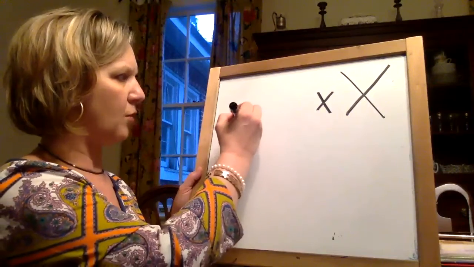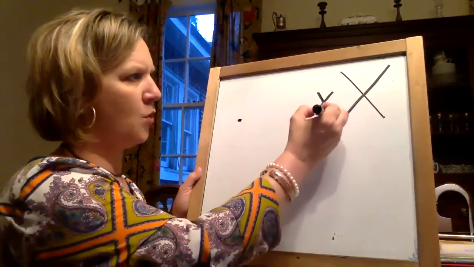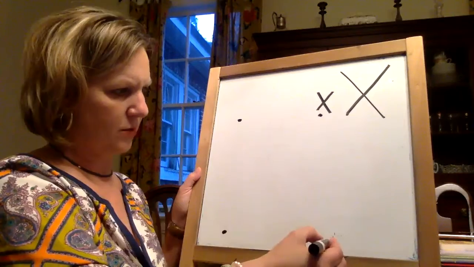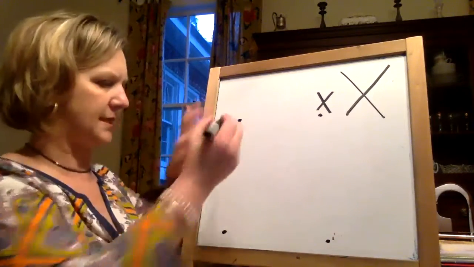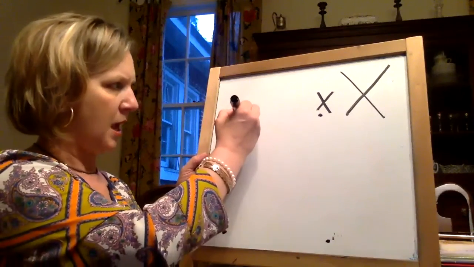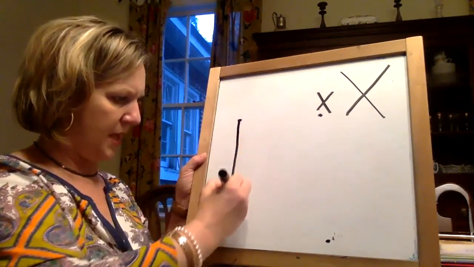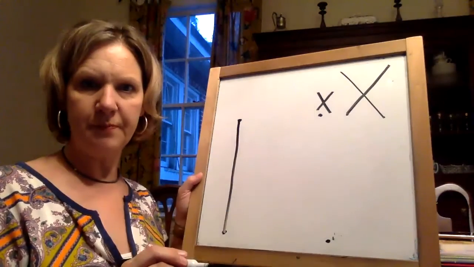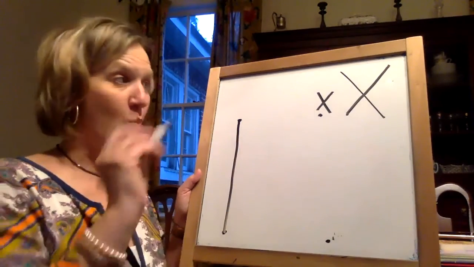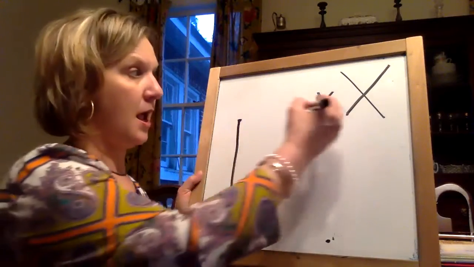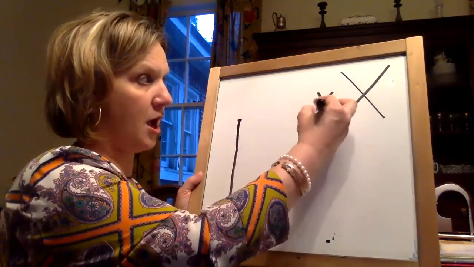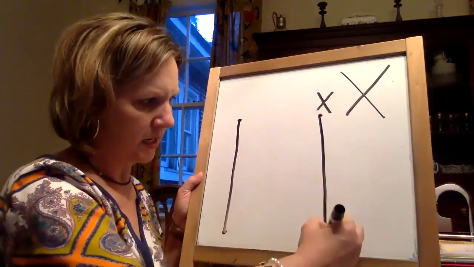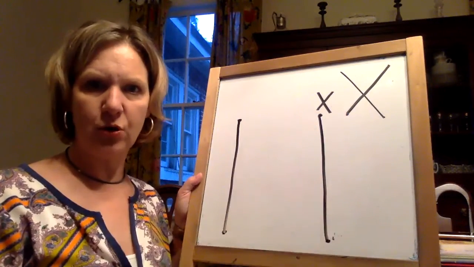So I'm going to make 4 dots to help me draw my rectangle. Here we go. Here are my 4 dots. Now I'm going to connect them. I'm going to draw a big line down, and now it's your turn. Now watch Mrs. Green. I'm going to come and draw another big line straight down. Watch me. Very good. Now your turn.